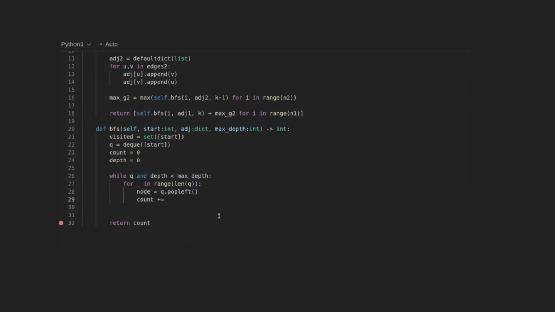Here we will increase our count by 1. Once I have seen a node, I will increase the count by 1.